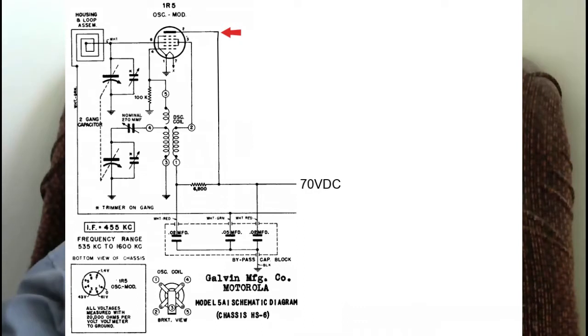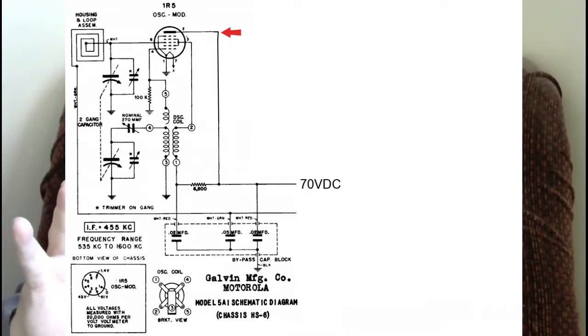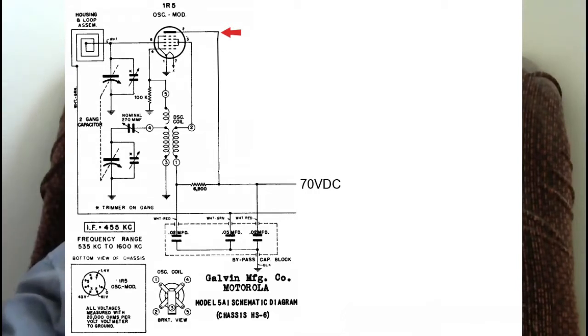Basically, if I put a capacitor over that, a proper size capacitor that will pass IF type frequencies, that's basically what I'm trying to get at. In other words, if I couple that from that point to wherever I go, what signal will be available there? I want you guys to think about that. Most of you probably will recognize this as a mixer, oscillator, whatever you want to call it.